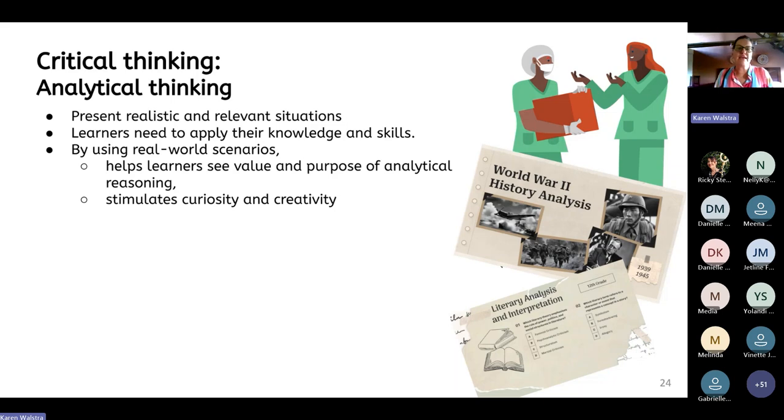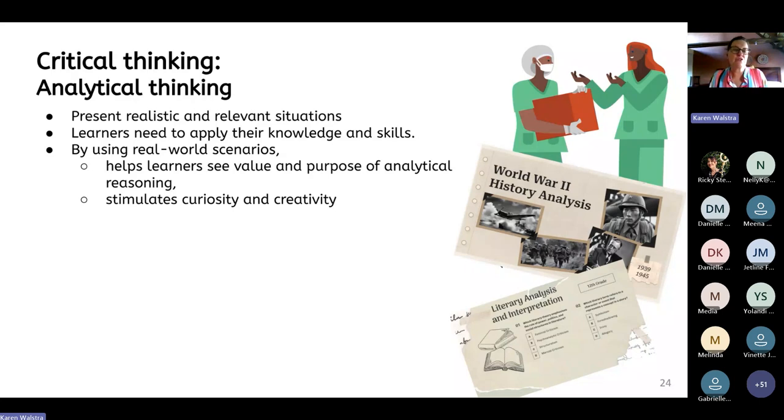What about getting them to think analytically? If you present realistic and relevant situations, get learners to apply their knowledge and their skills. Look for real world scenarios. Help the learners to see the value and the purpose of really thinking about their thinking, of analytical reasoning, and to stimulate their curiosity and their creativity. Perhaps it's a situation like you can see the medical doctors, or perhaps it's an historical event and getting them to look at the pictures and analyze it and discuss it. Or perhaps it's interpreting a poem or a piece of writing and saying what's right, what's wrong, does it work, and answering the questions.